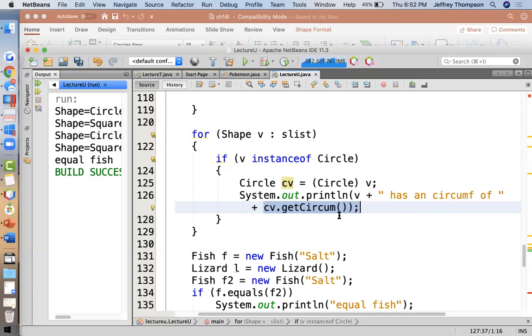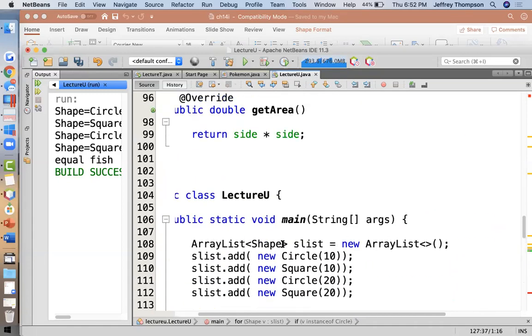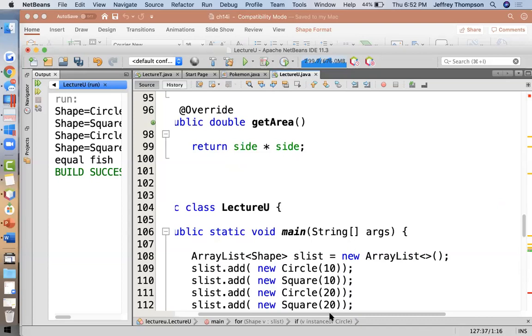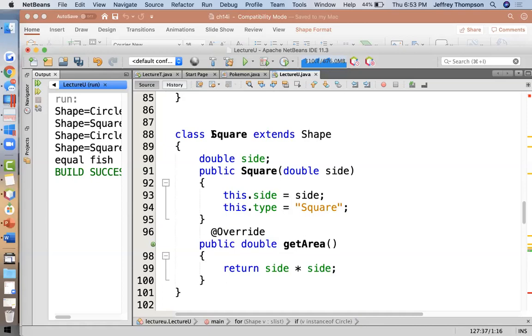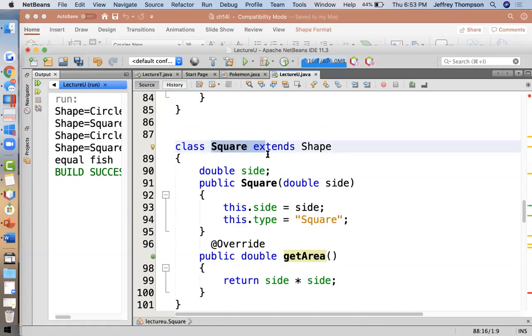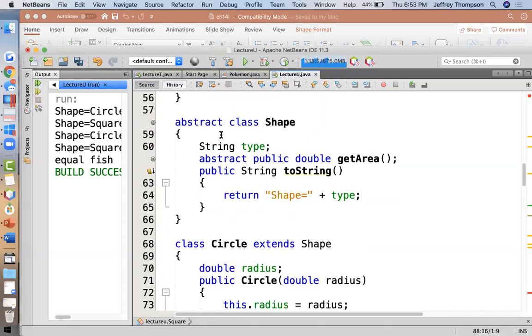But in particular, we have some things that apply to one specific kind of thing and some things that apply to all types of that hierarchy. And so you put the things that are specific to each class in the subclasses, like square and circle, and you put the things that are common to all of them inside the base class, the root class, the superclass.